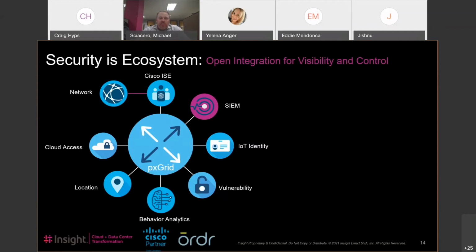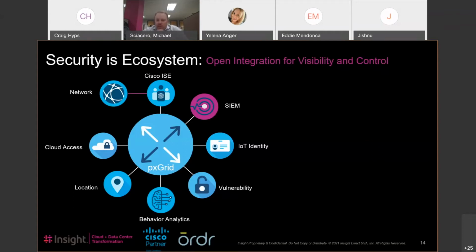So network security in the workplace really should be an ecosystem. Security products should be specialized, but they also should be in continuous communication with each other to share context, to assist in making dynamic, accurate security decisions at multiple points in the workplace network. And Cisco ISE, right, is an industry leader in the application of authentication and authorization policy. But ISE doesn't provide behavioral analytics or do vulnerability scans once endpoints are connected.